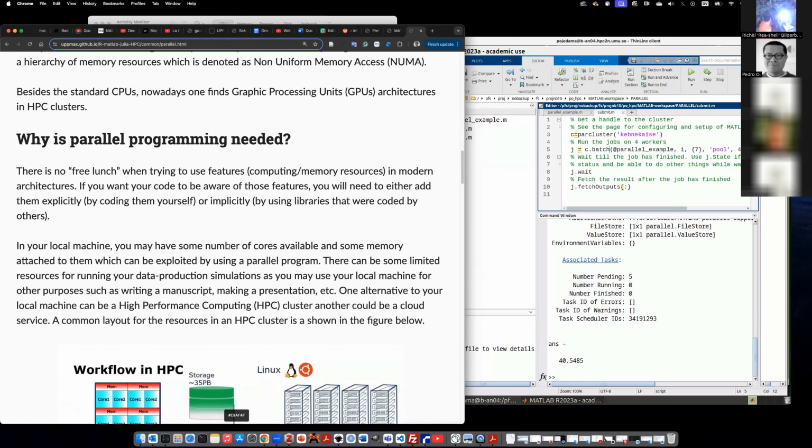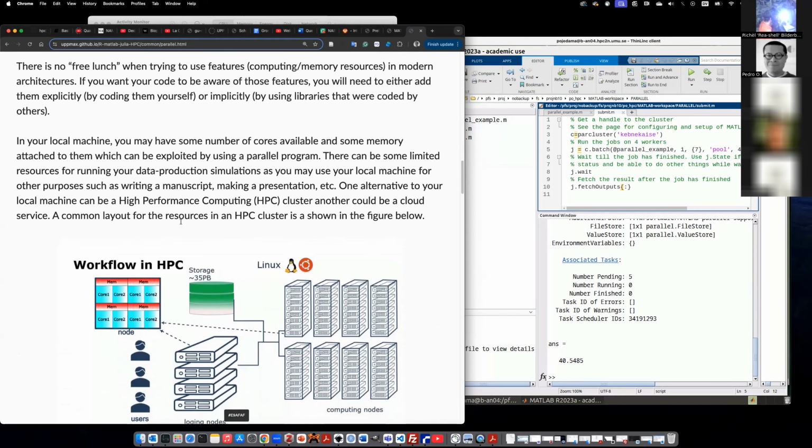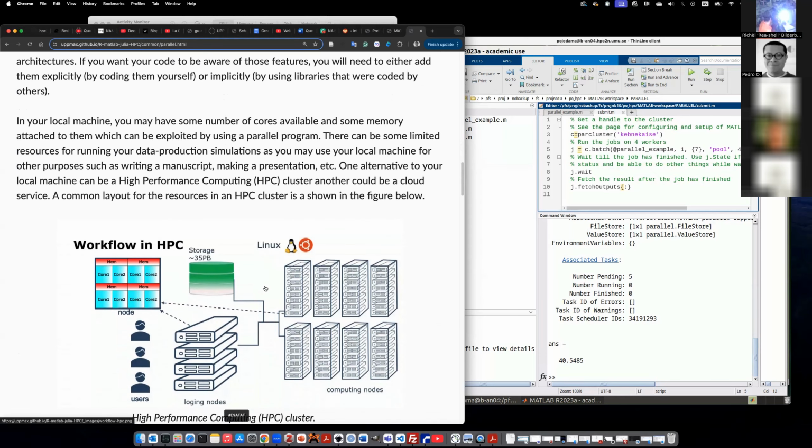So why is parallel programming needed? You write your Matlab script, for instance, we mentioned previously a plain for loop, and then you run it. Even if you have a big cluster like our clusters, which have several computing nodes and many cores, you will be using one single core.